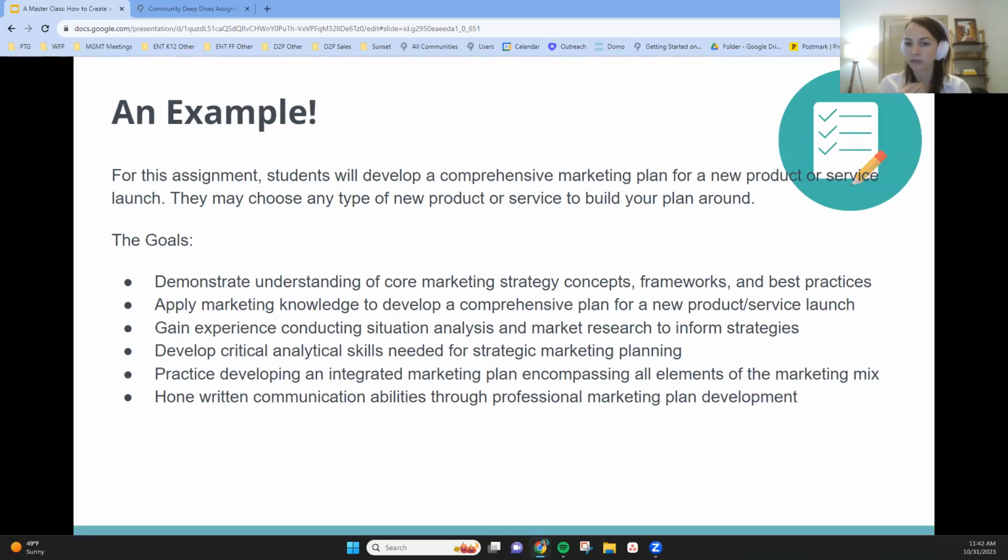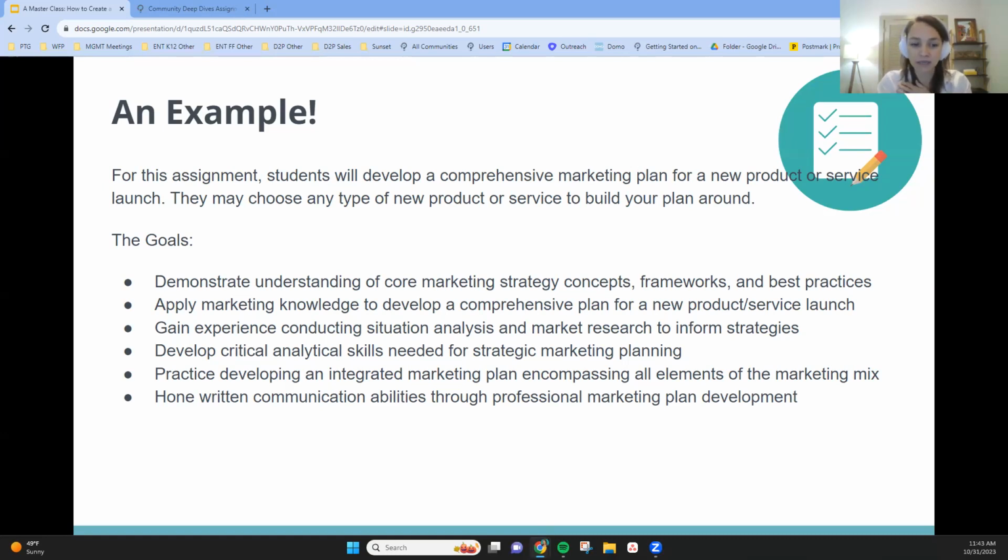It's not so much that; the market research and the situation analysis are the more important pieces. And I'm going to split situation analysis and market research into two separate criteria, so I can really dig into those when I'm looking at this paper. And I want students to really dig into that when they're doing the assignment.